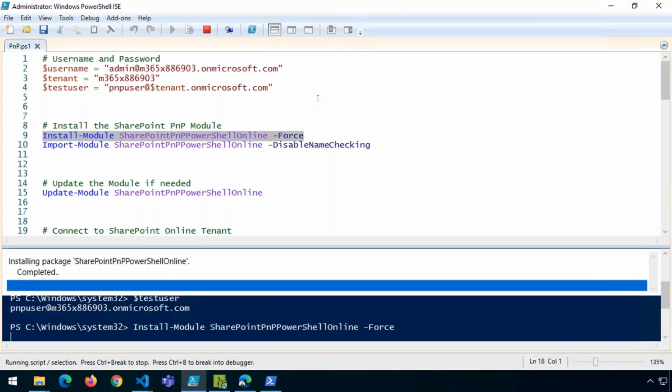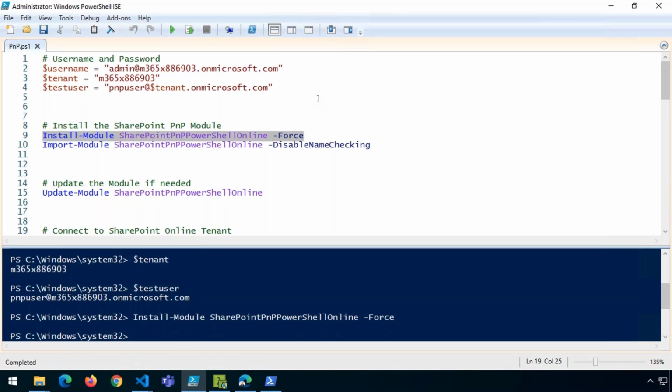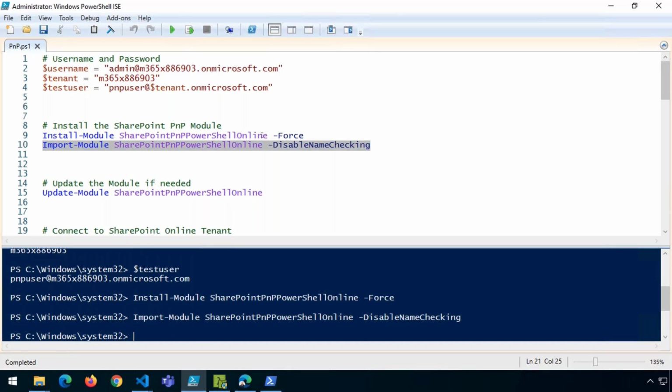Now, of course, I don't get prompted for the NuGet. I don't get prompted for the PS repository because I already went through that process first. So that's installed the modules now. Now, of course, what I'm going to do here is I'm then going to import the module into my existing session. So I'm going to say Import-Module, and it does it really quick because I already have it there. So you can see that I've installed and imported the module.